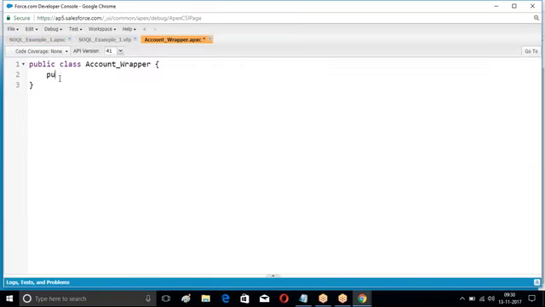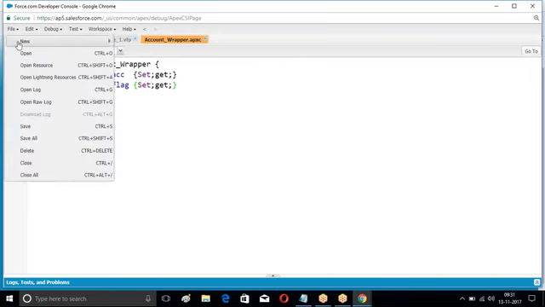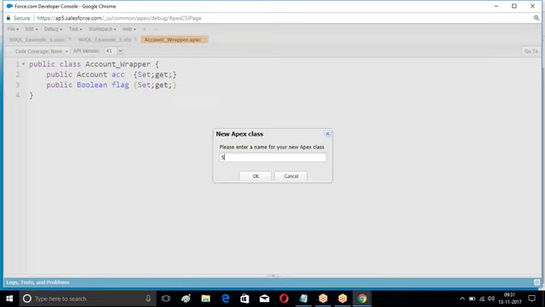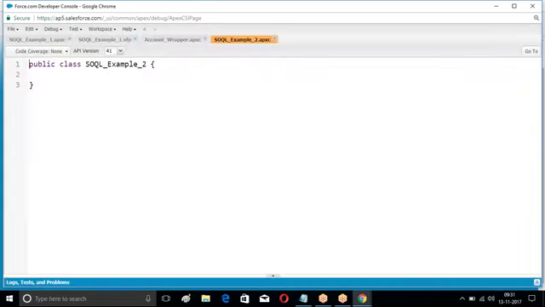So I have given public account ACC, one account record, then followed by Boolean. Now, what I told was, write a SOQL query, get the data, and display it here. What are you supposed to display? Public list of account wrapper.